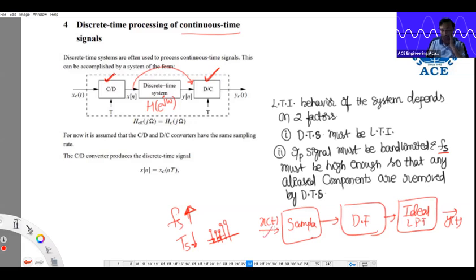These two or three models, that type of models only you are going to get in the exam. Nothing new today. I am discussing that the C2D converter is ideal sampling. The D2C converter is what? Signal reconstruction. Assume both are having the same sampling period. Here and here our sampling rate is the same. That is our assumption.